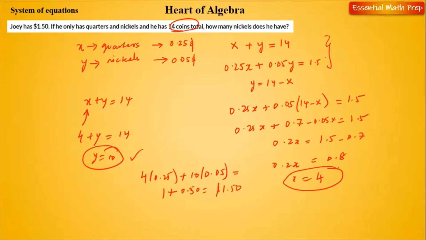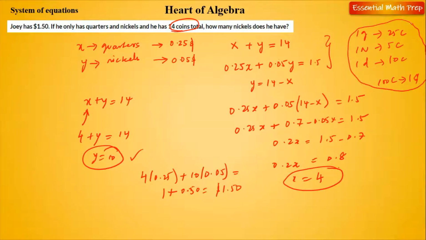For those who are not Americans or who are not used to quarters and nickels, a quarter is 25 cents. Let me write it somewhere here. 1 quarter is 25 cents, and 1 nickel is 5 cents, and 1 dime is 10 cents. 100 cents make $1. Here's the conversion that you need to know if you're not American, or you've not lived in America, or you're not used to currencies outside of your home country. So for those of you, I've given you that conversion factor.